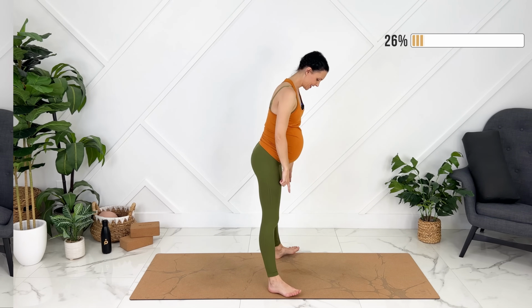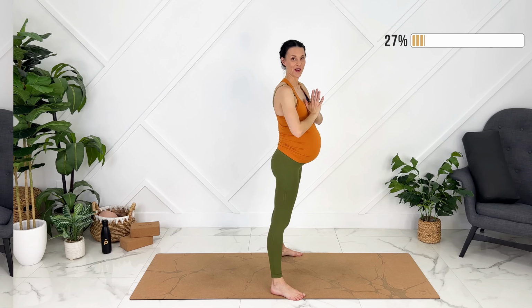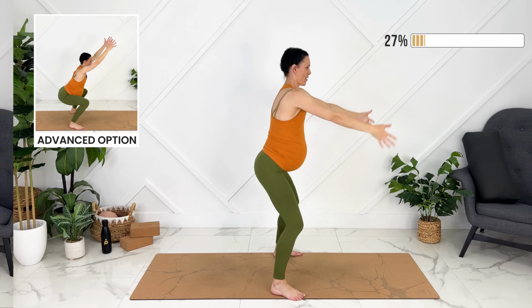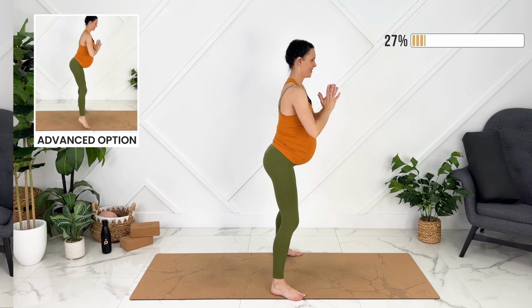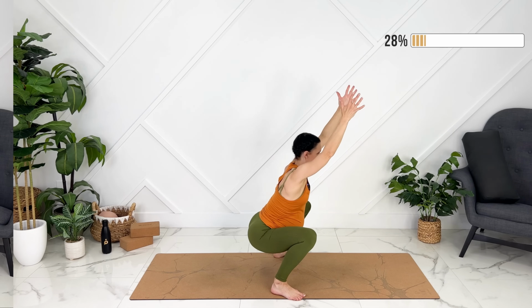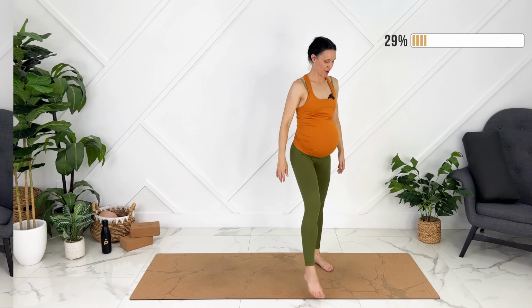Let's bring our feet slightly wide apart, toes are slightly pointed out. We're gonna squat down and come up. As you come up, there's also the option to jump if high impact is safe for you. Last one, let's pulse here. Amazing, come on up, shake it up.